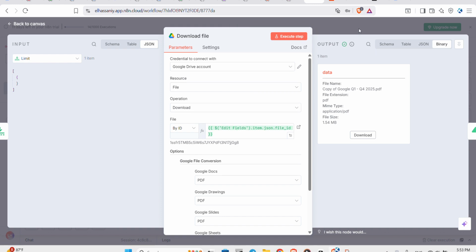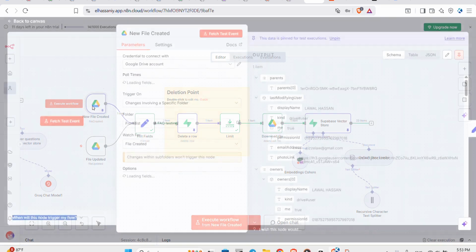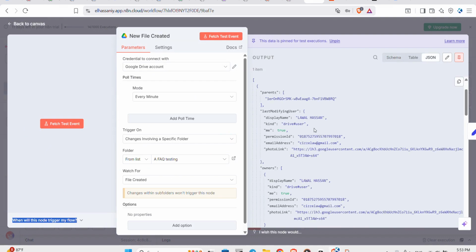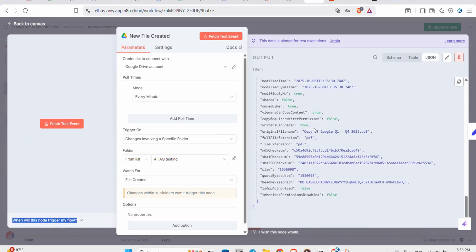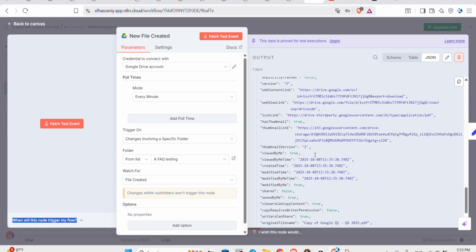No matter the number of files you uploaded, their output will be shown here. This is just showing a single one, just this copy of Google Drive. Let's say I uploaded 3 files at a time. You have them, one, the other one will be next to this, the other one will be next to this.